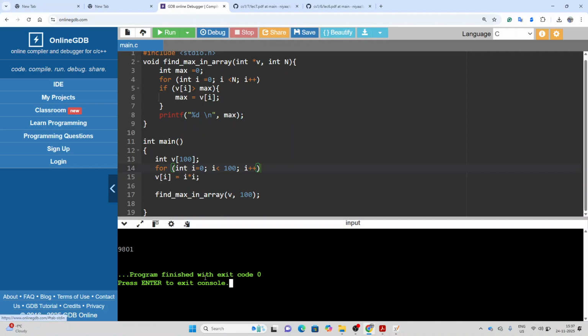Okay. You see? So I managed to find the maximum, which is 9801, right?